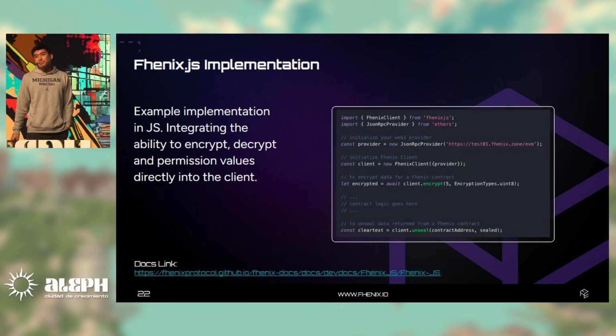So, FHEnix.js implementation, JavaScript. Who loves JavaScript? We try to make it as simple as possible, close to what developers are familiar with. For those of you who might have worked with something like Ethers in the past, it's a way of interacting with the ABI. If you looked at that last function, using standard Web3 Solidity development, you probably just pass in the number 5 as your input to a function.